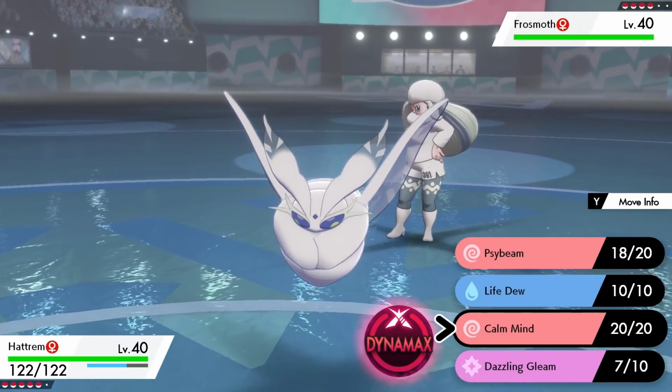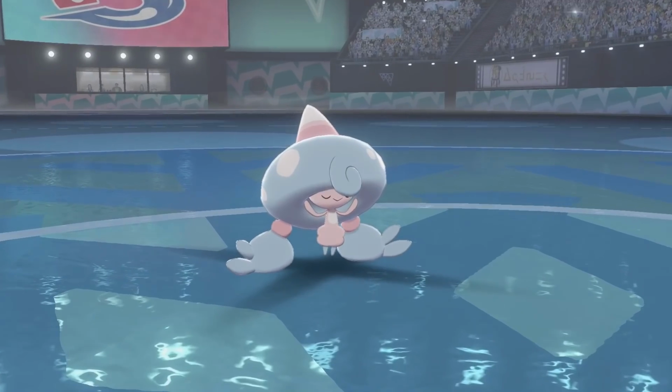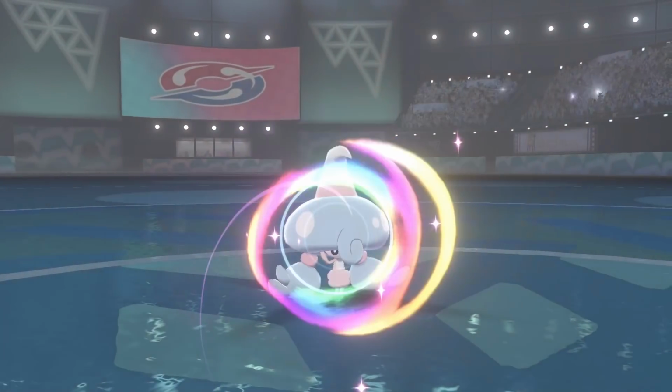Then, moving on to Melony, I figured since I already broke the no items rule for this gym, I may as well just continue that theme from here. I bring Calm Mind Hatchrim, and that's my strategy for this gym.